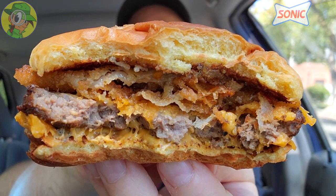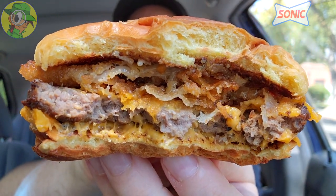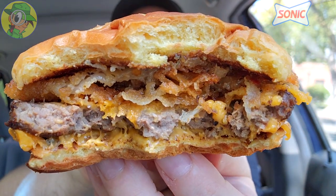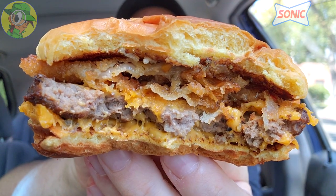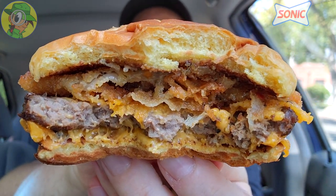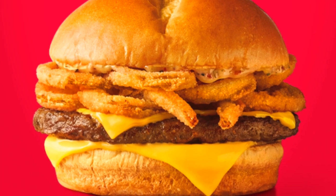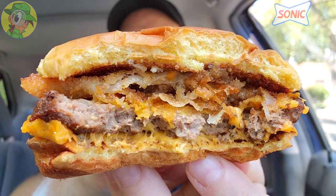That second bite was even more heavily seasoned than the first — it looks like it's a steakhouse-type seasoning for sure, with a little bit more peppery action to it. But it is very, very flavorful. When you combine that with those crispy onion strings, that's a very lovely combination. The meltiness of the cheese is pretty bomb on it. Overall a very hearty cheeseburger — it almost feels like a double even though it's a single because of everything packed into it. Shout-outs to Sonic; the seasoning is on point and this is a very lovely situation of burger goodness.